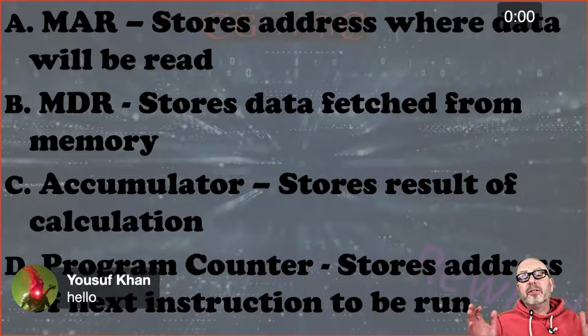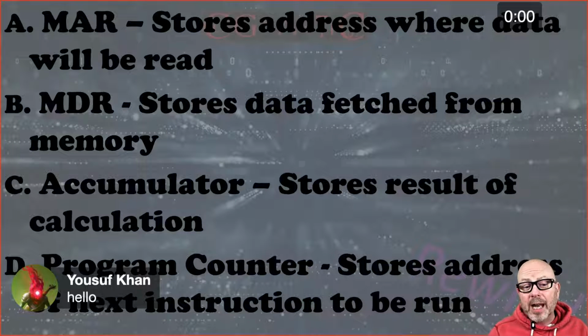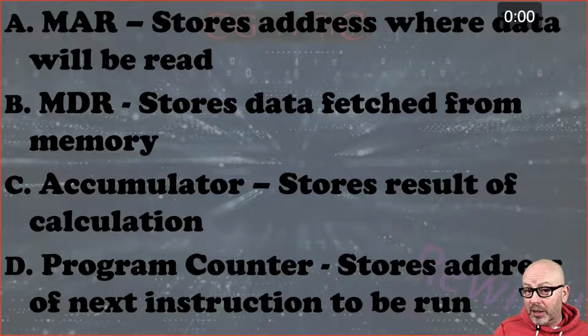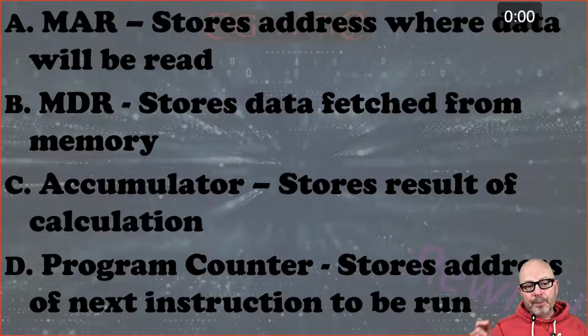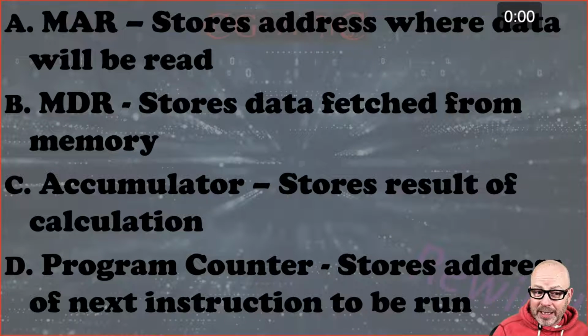So listen, the first two are quite easy, aren't they? Because the memory address register stores addresses. Now, the memory address register, don't forget, is the address that is being used. So once it's there, it gets used straight away. Whereas the program counter is pointing to the next address. So the memory address moves from the program counter into the MAR, and then the MAR is a location, and whatever is in that location is put into the MDR. So the data from that memory location stored in the MAR goes into the MDR.